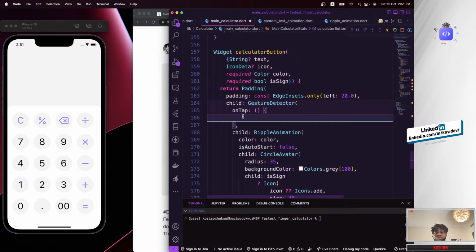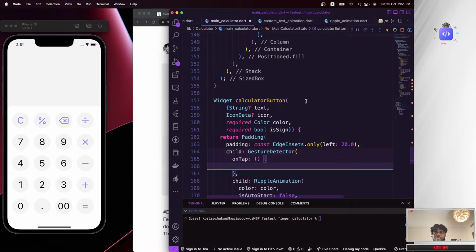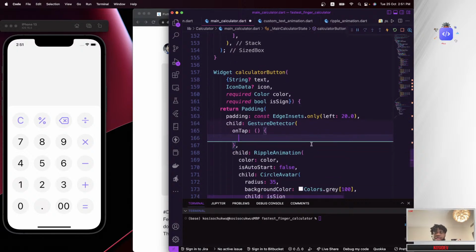So when the user taps on this, we actually want this code to be added. One way to do that is, when the user taps, I'm going to call some function. The function is going to be, okay, yeah, I see it.